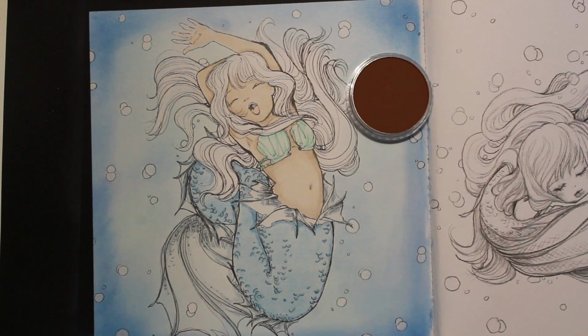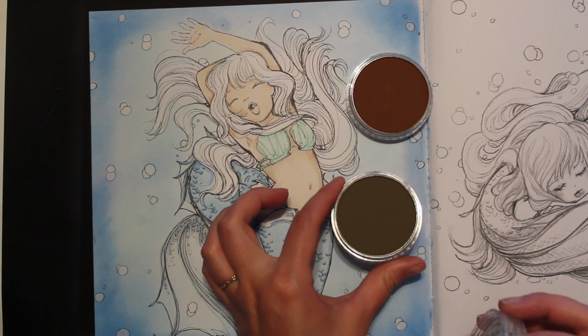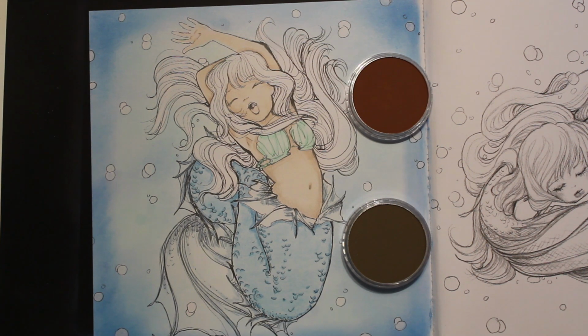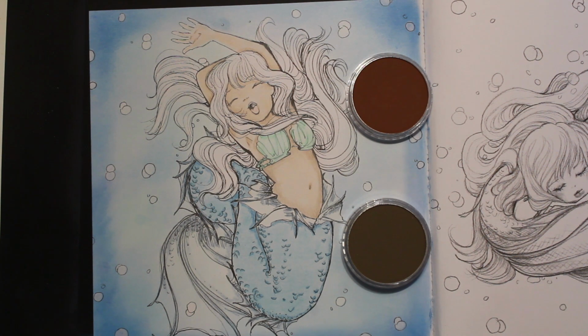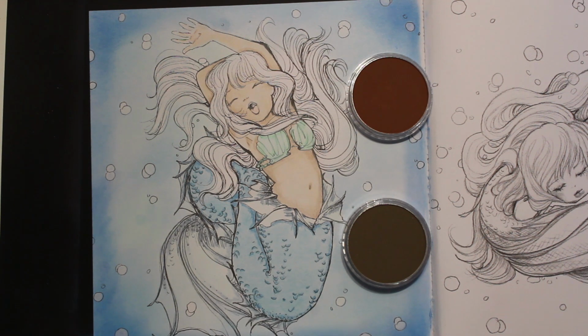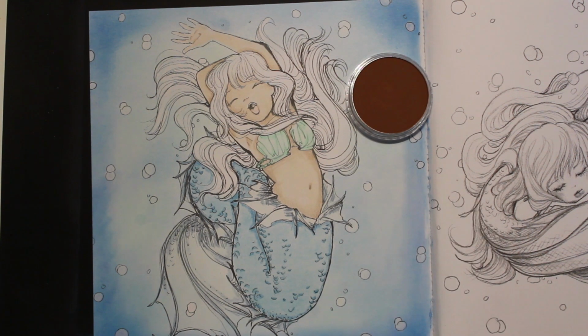Kind of like that brown. Let's see. It's a little cooler. We have gray. Really kind of like that burnt sienna. Okay, well let's go for it then.